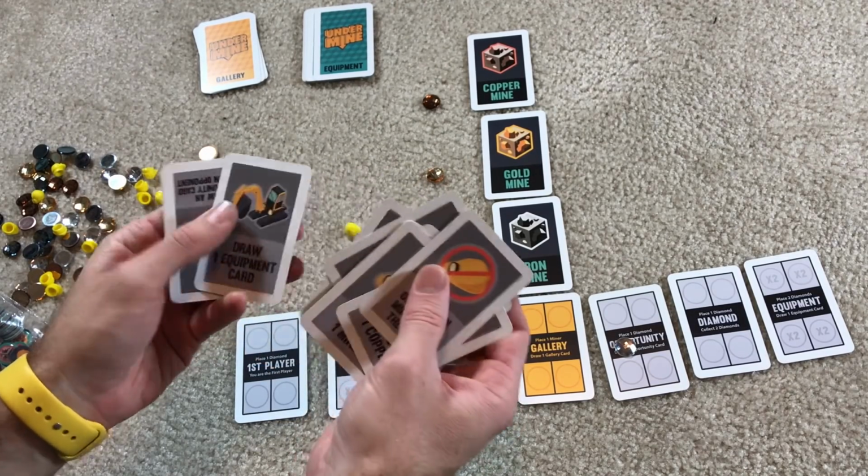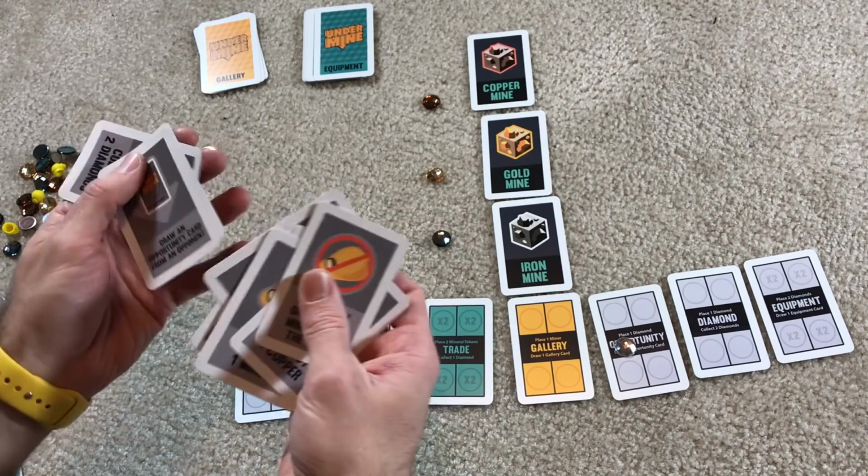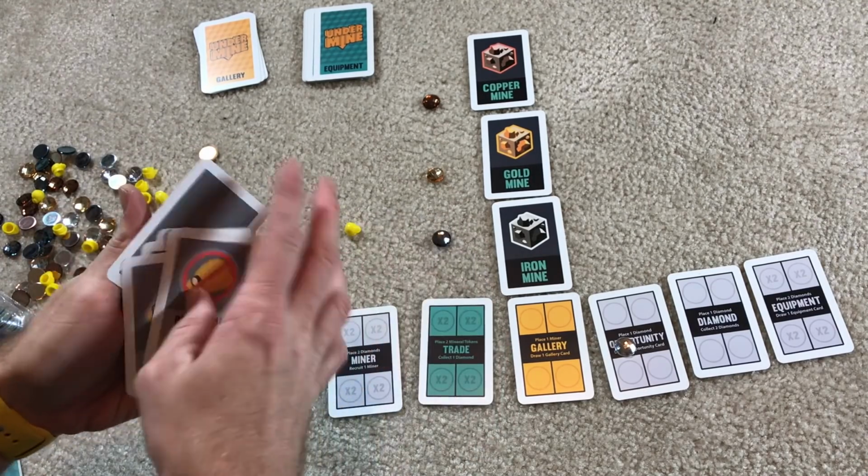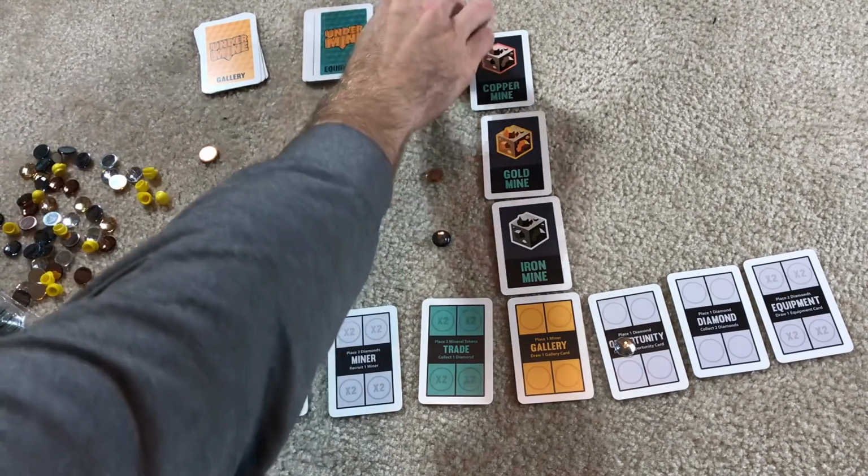More write-ins. Draw an equipment card. Draw an opportunity card from an opponent. Collect a gold, or collect 2 diamonds. So they're just little things that give you a quick perk.